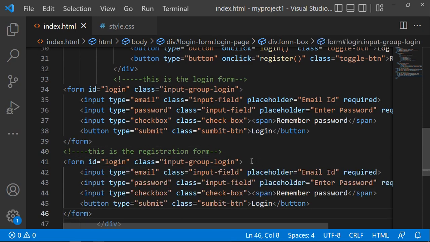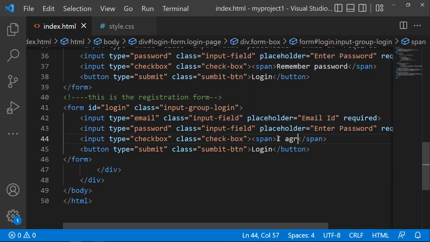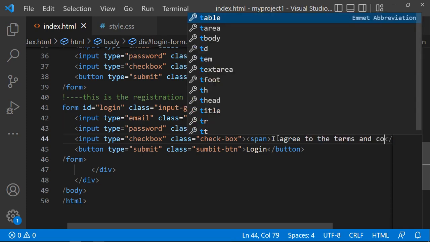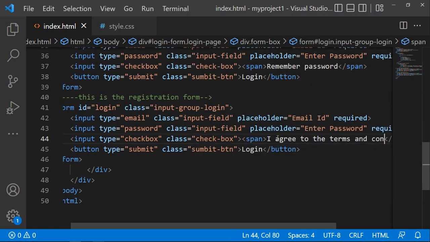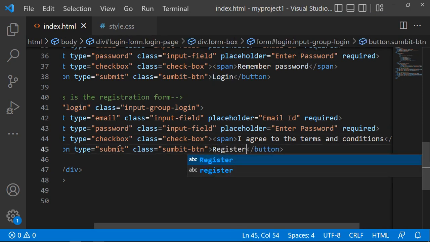Then change all this and say I agree to the terms and conditions. Now the button here will be register, not login. Okay, we'll change it to register.